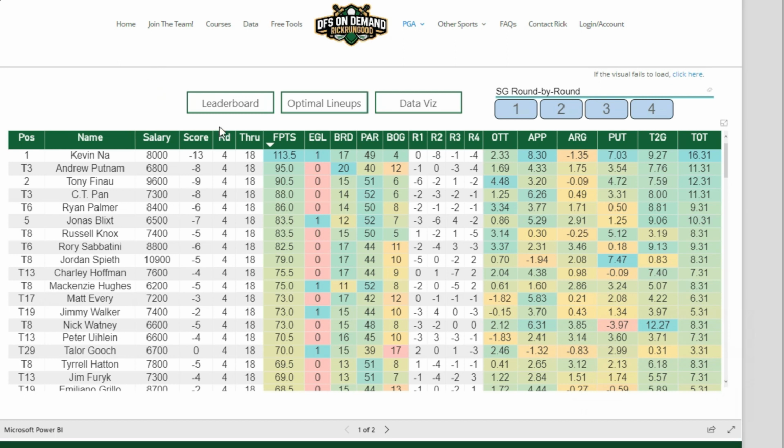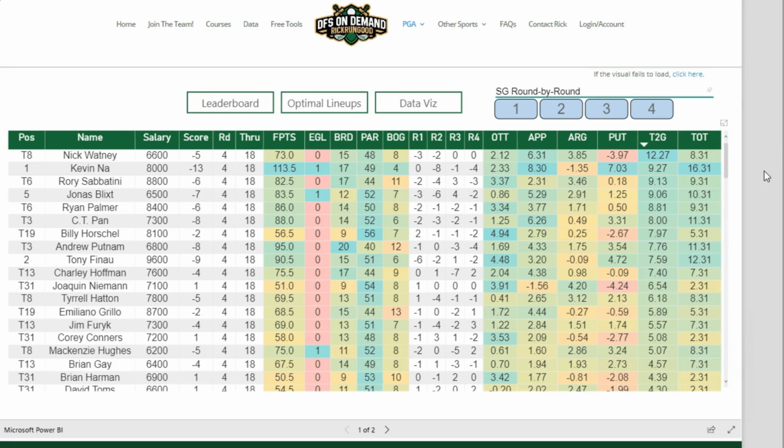A couple of things that I like to take out of this, and I think they'll be relevant for this week, is I like to sort this by tee to green. So guys that gained the most strokes tee to green, for example, last week, so this was the Charles Schwab, and then lost strokes putting, and then see if there are any targets for this week. So, for example, Nick Watney, T8 last week, led the field in tee to green. He was three shots better tee to green than Kevin Na, the eventual winner, was. Lost four strokes putting. So that is an opportunity for him to bounce back. He catches a hot putter, and he's in business.